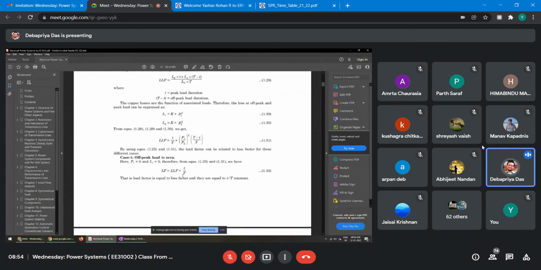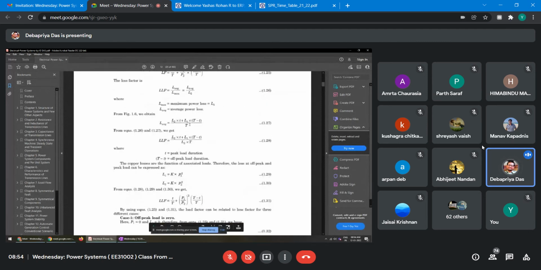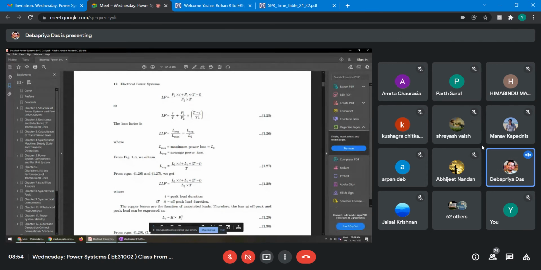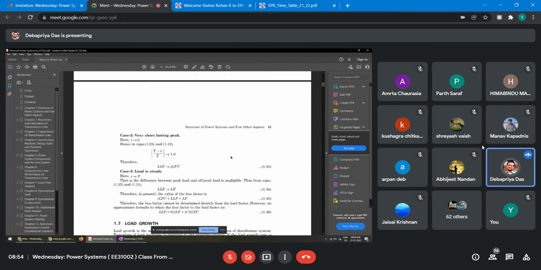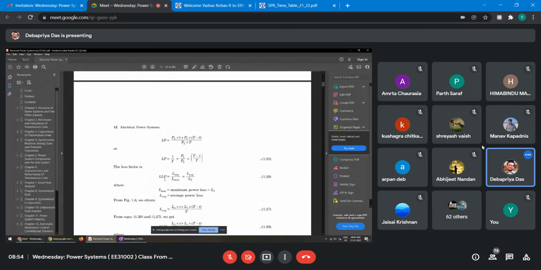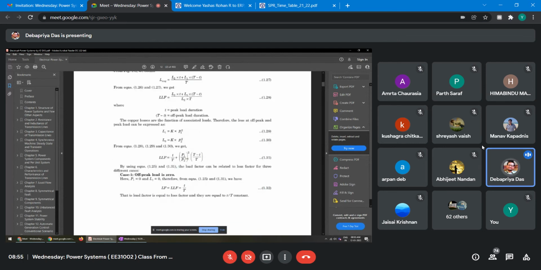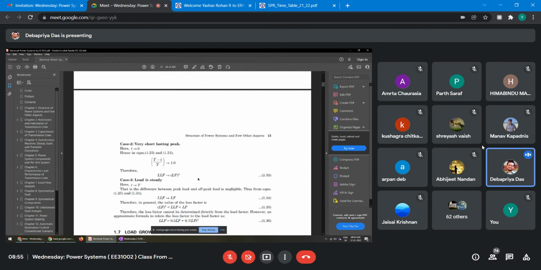Therefore, from this expression you can derive, just see this one and this one, right? These two, if T minus t upon T is less than 1 and t tends to 0, you will find that in this equation this term may not be there. Capital T minus t upon T tends to 1, it will be P1 upon P2. And in this equation, t tends to 0, and capital T minus t upon T tends to 1, P1 upon P2 square. Therefore, your loss factor tends to load factor square. Because load factor will be P1 upon P2, and loss factor will be P1 upon P2 square, it will be changed to LF square.